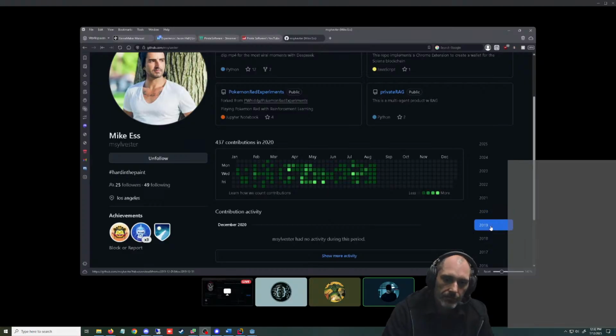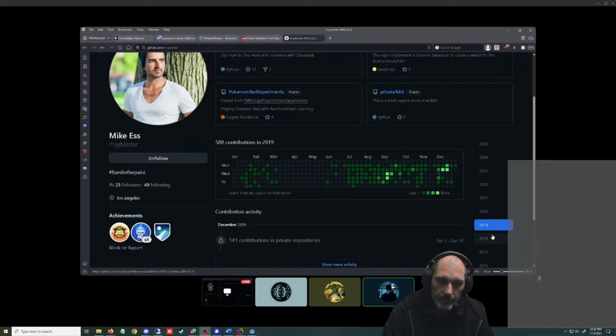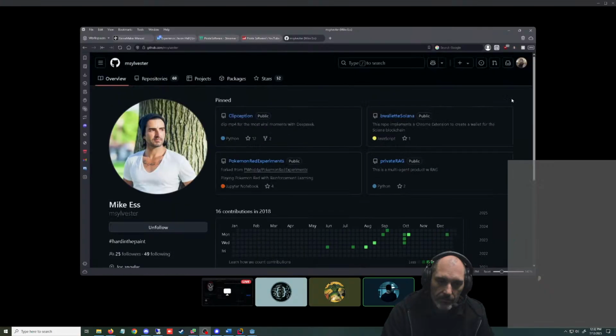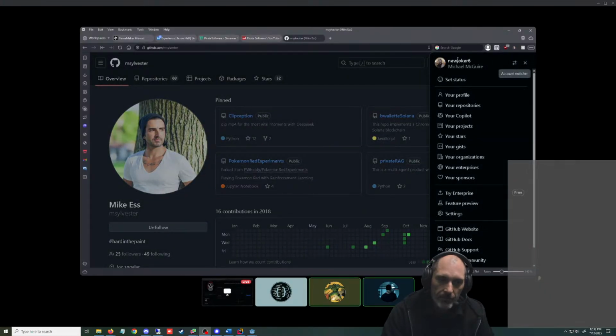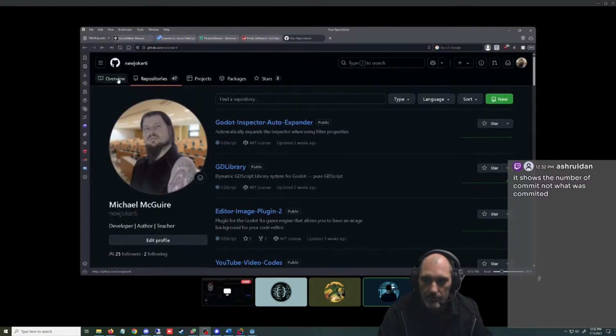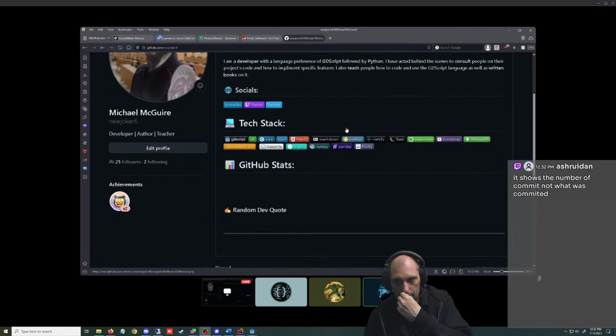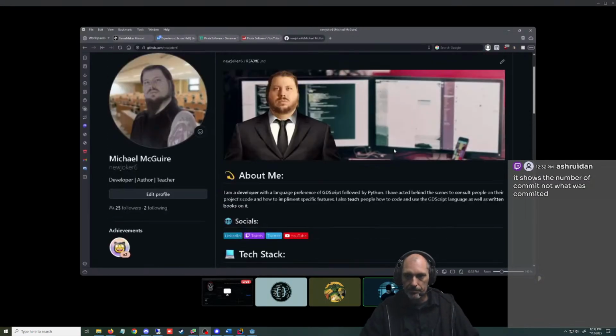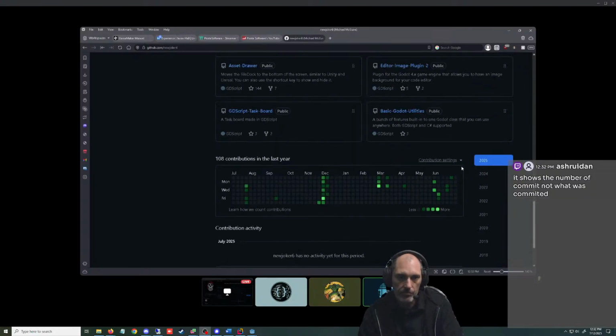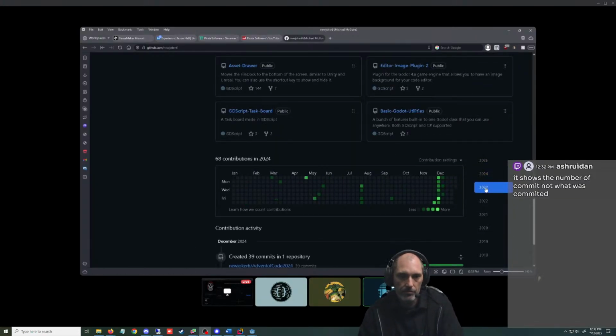There are times when you'll be working for a company and they won't use GitHub. You know what I'm saying? It does happen. Like at Sidecar, I think it was 2022 on my screen, 2023, you didn't see any contribution because they used AWS CodeCommit, a separate repo, so you wouldn't actually see it. But if you use GitHub at your company, with a company GitHub, you'll still see the contributions.